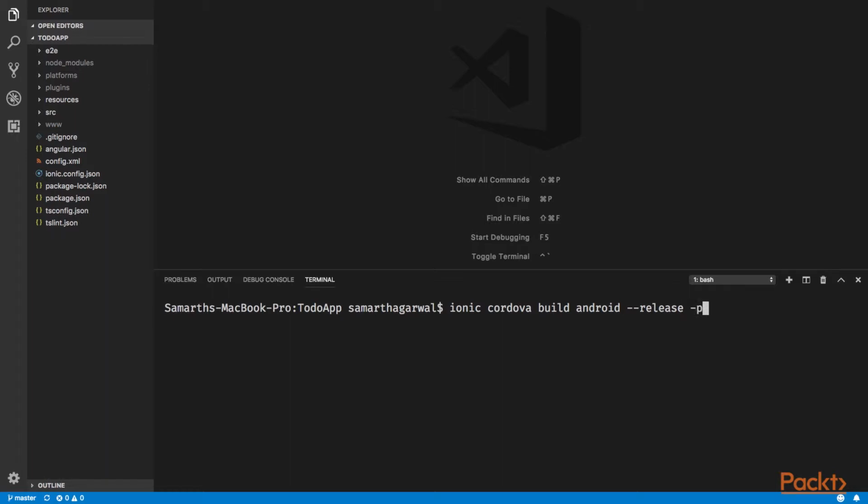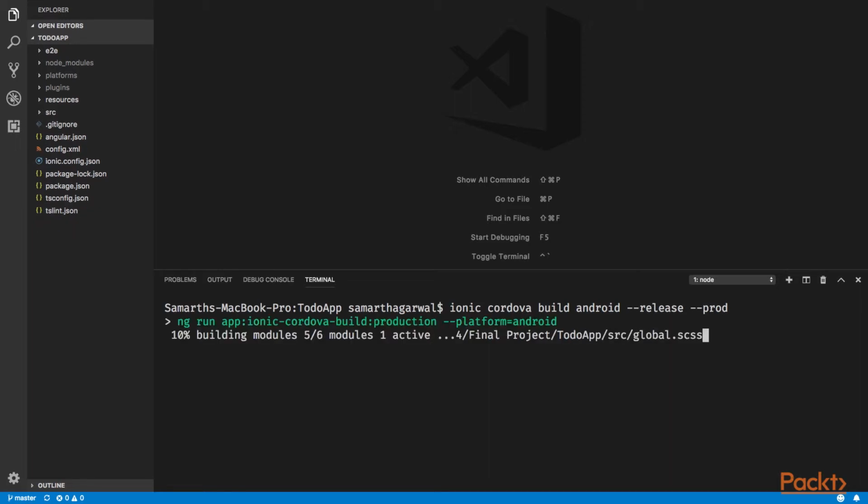Furthermore, you can also specify a flag called --prod, which stands for production, and this flag only ensures that the APK file that is generated is optimized. So the size of the APK file will be slightly less than the file that you would otherwise generate. So let's go ahead and execute this command, ionic cordova build android --release --prod, to create the final build of our application for Android. Keep in mind that only the release flag here is required, while the production flag is not required at all. It is up to you if you want to pass the prod flag or not.